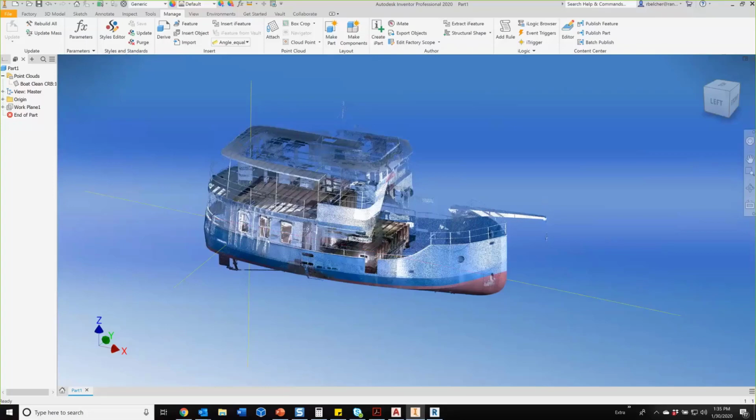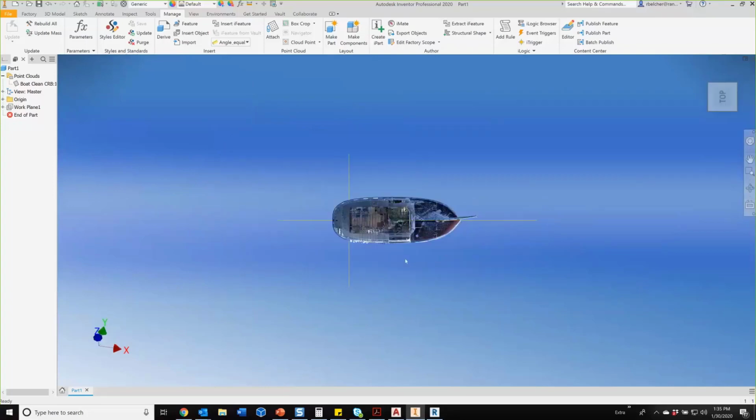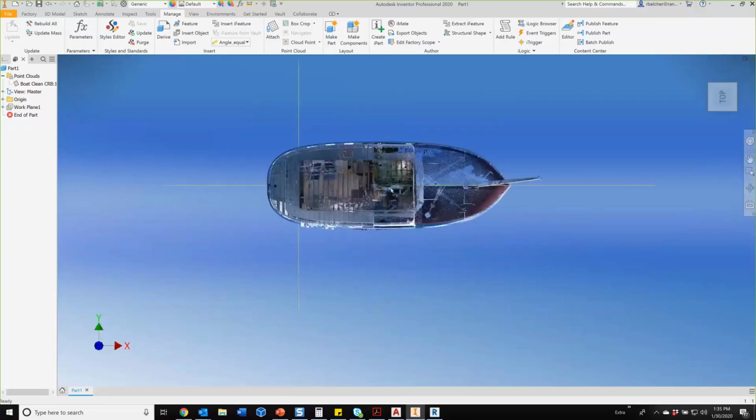In this particular case, I have this AutoCAD drawing that Jay Benford gave me. I would like to overlay the AutoCAD drawing on top of the ship. So in Inventor, you get the box crop tool.